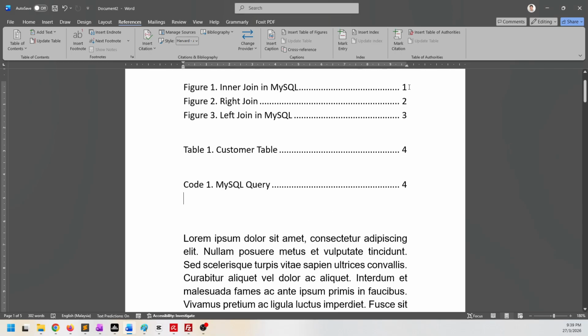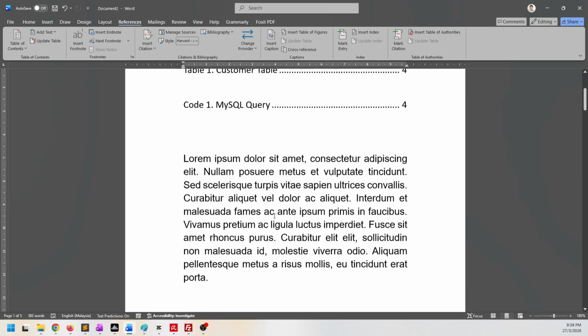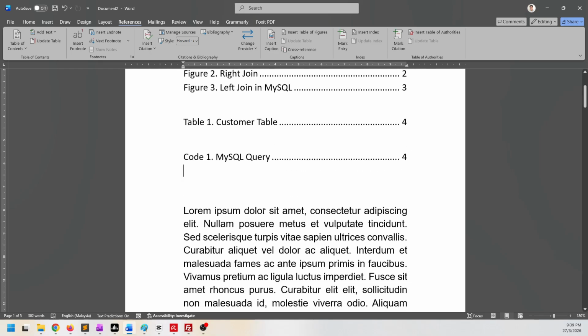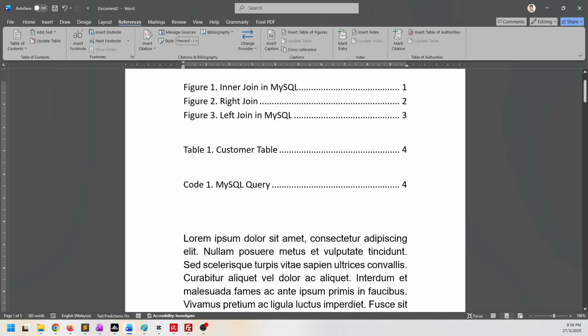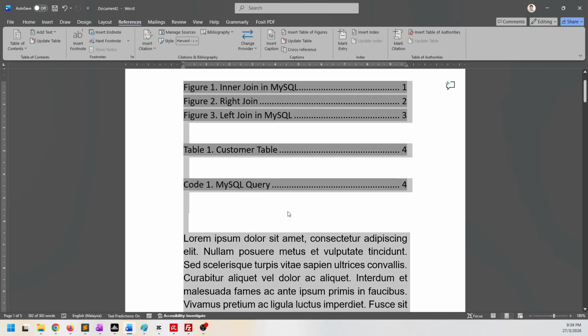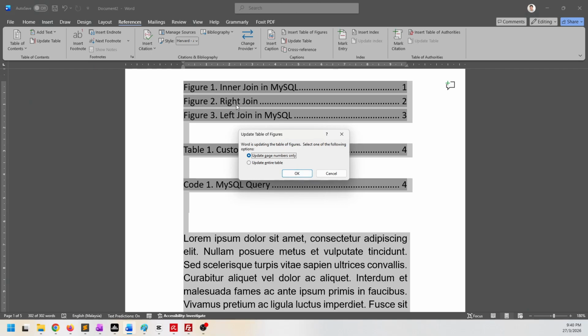Now it is directly reflecting your page numberings. And again, if your page is moving around, like document is getting larger, you input things in between and so on, what you need to do is those two things that I mentioned earlier. You block all the document contents and then press F9, and then on here it will also offer you to either update the page numbers only or the entire table. Entire table means if you have added more figures or more tables.